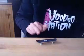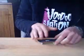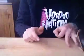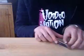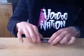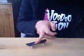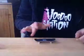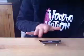My tip to you would be to practice just going like this and letting it roll over your finger. This is my left hand again. And what you're going to want to be doing is then catching it, right? And then keep doing that. Once you get that down, you'll try to catch it. It's going to look sloppy, believe me.